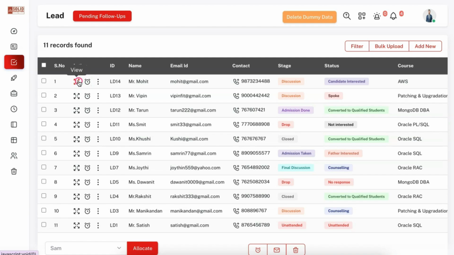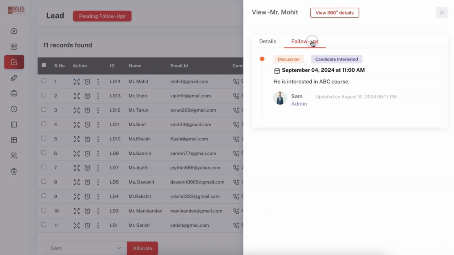And when I click on view on that day and go to follow-ups, I can see the previous update that I have done. In case you have performed multiple updates for a particular lead, all the updates will be displayed over here in this list page. So you can refer not just to the previous update, but the entire history of updates that you have done for this lead.